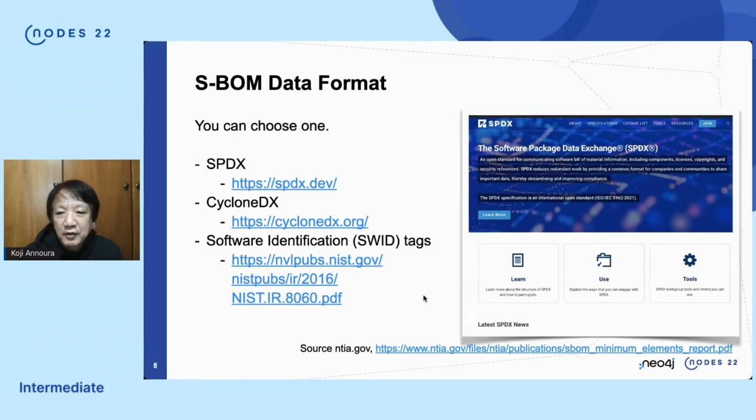Okay, and the data format. You can use a data format like LibreOffice or Excel. In SBOM, you can choose one or more data formats. One is SPDX, one is CycloneDX, and the last one is software identification tags, SWID tags.